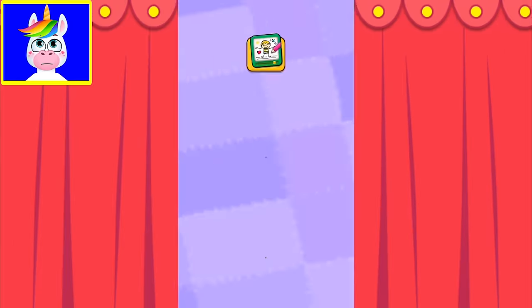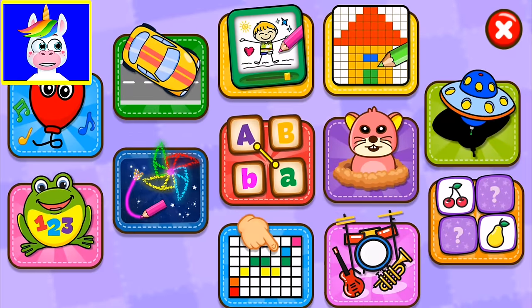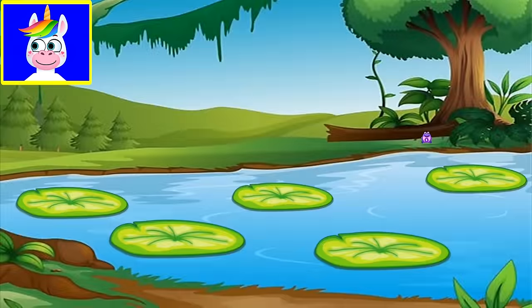Ask your father or mother, parents who help you with this tablet, and say, hey, I want this music for kids piano game, and then get it. What about the frog? I think with the frog we learn the numbers.